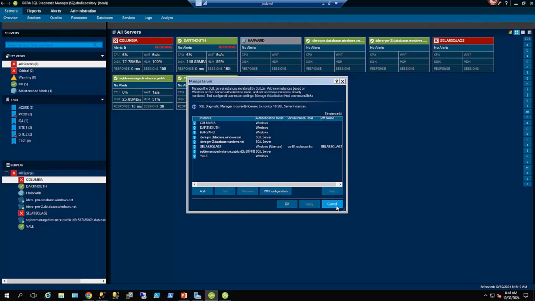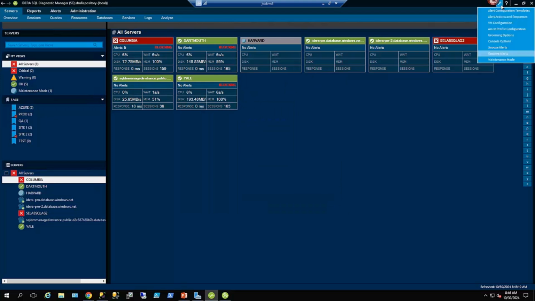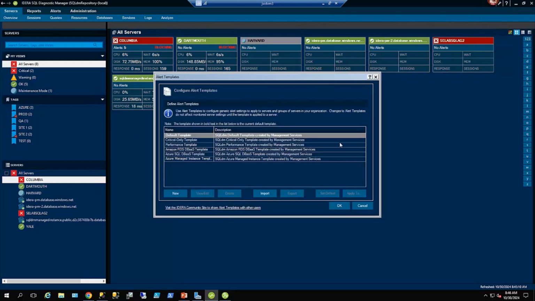But in either case, when you add a SQL instance, what happens is we apply a template. There are 6 pre-configured templates with SQL Diagnostic Manager. You can also add your own custom templates, of course. Almost everyone uses the default template, which is sort of the go-to. We do have critical-only templates, which is a template of metrics mostly aimed at QA servers and dev servers. A performance template, which is mostly aimed at high-end SQL instances. And then we have some specific templates that are available for RDS and Azure offerings. Now within the templates, we have the metrics preset and the thresholds on those metrics preset.